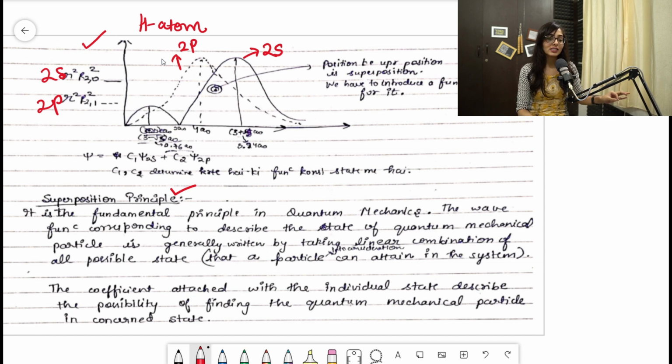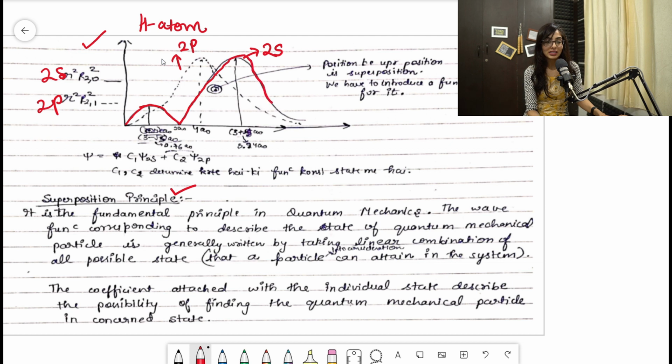Fine. Suppose, guys, the curve of the 2s orbital is this. The radial r squared R20 squared for this 2s orbital is this. Can you see, guys? Yeah. So this is the curve which I'm drawing, and I hope you can see it. And the other dotted curve belongs to the 2p orbital of the hydrogen atom. Suppose a position is there. Suppose I want to find some position and I want to say that this position belongs to 2s or 2p.